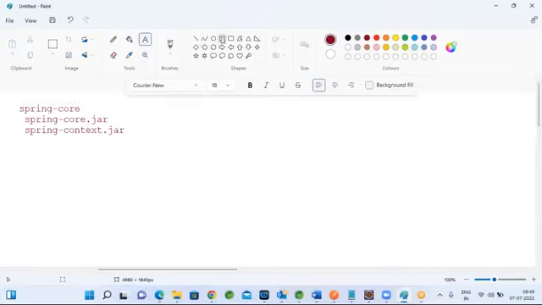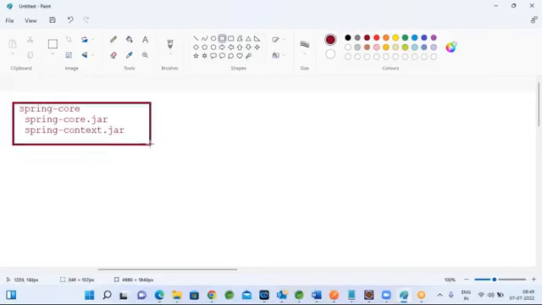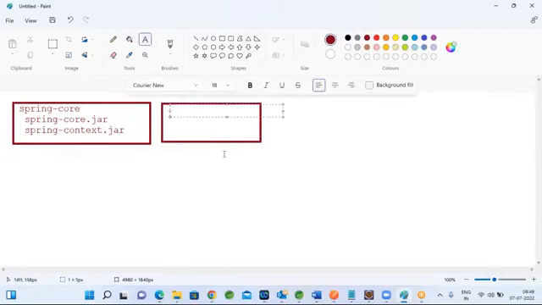And as part of Spring Core, they have provided embedded IOC containers, along with basic core and J2EE features, along with container support.